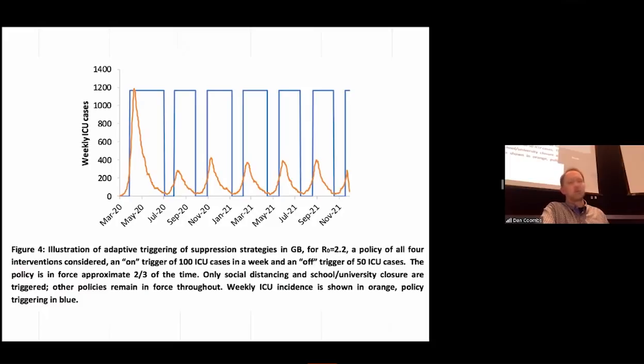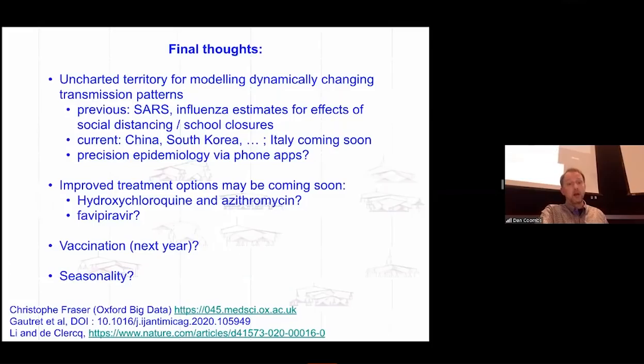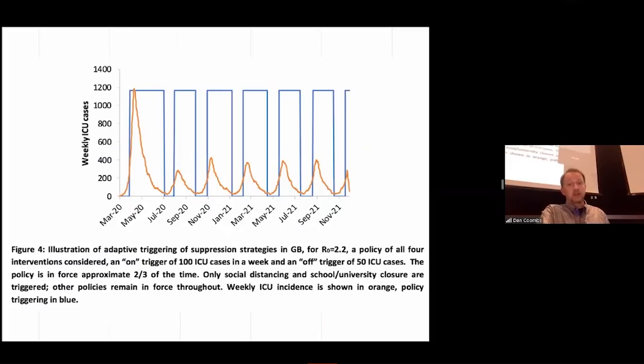Okay, so this is one run from their stochastic large-scale model, but a differential equation model would look very similar, showing that you'd have to keep the schools and universities closed for about 2/3 of the time in order for this policy to work out. So this paper, I think, was well done. It was timely for people in the West to hear this in London and Washington, and probably in Ottawa as well. So I'm happy that they did this work.